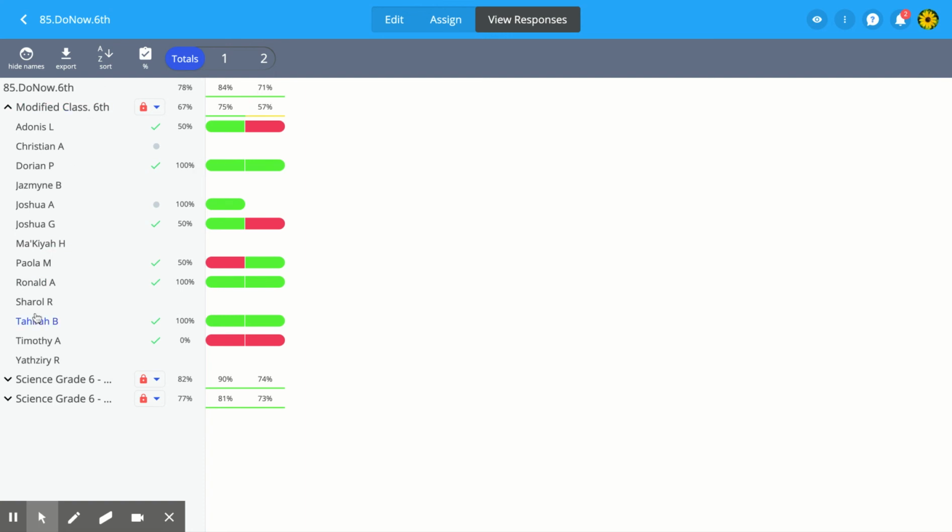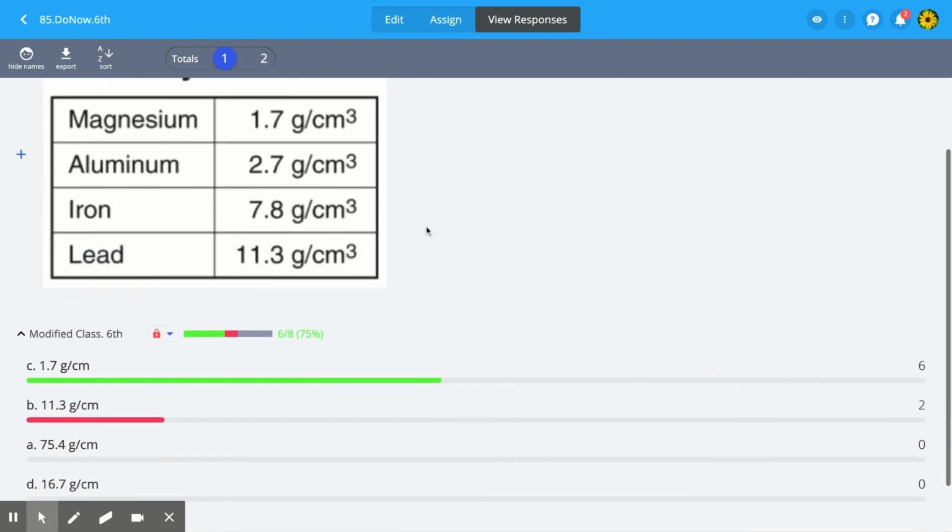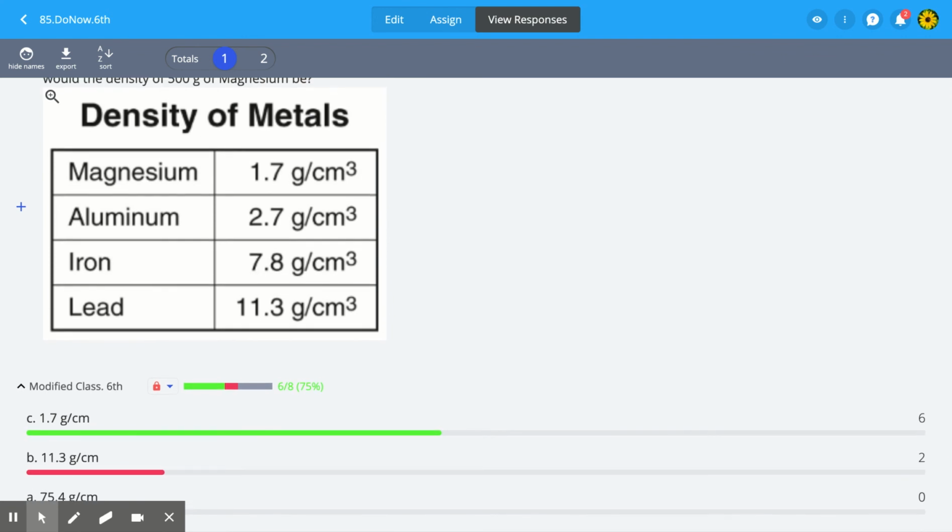So for me, my modified kids really struggled with question 2. And my second class was a little bit lower on question 1 than my first class, as well as question 2. So I need to make sure that I really hit it home with them as well. Another really cool thing that you can do, and I use this feature a lot, is you can break it down by question. This is similar to tallying data on your classwork, where you would address a question like, okay, kids are getting this wrong because they're picking this answer choice instead of the correct answer.